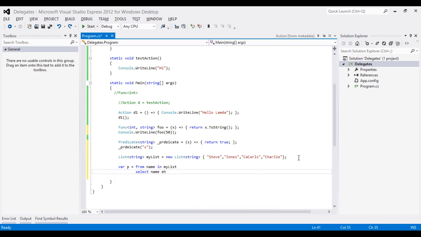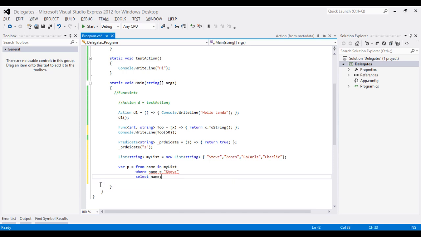We'll first put the where, okay, name equal to Steve, name equal to Steve, select name.